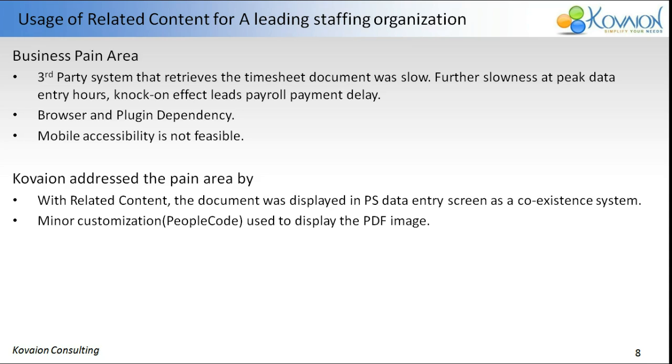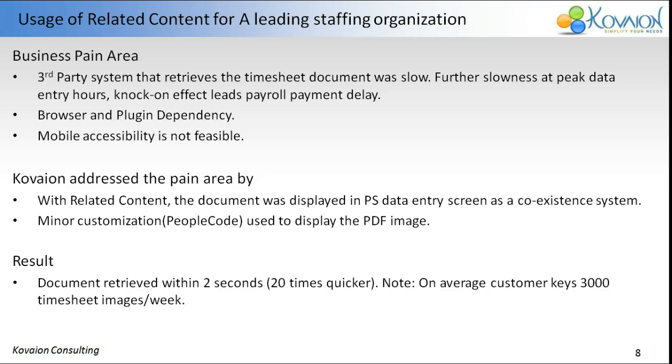And by doing this, what are the customer gains? The documents which they were able to retrieve from a third party system all the way to PeopleSoft now come in 2 seconds. Earlier, it used to take 20 seconds, especially in the peak hours. They have their own payroll day on Wednesday where they need to pay their employees by Friday, so it needs to be keyed on Wednesday morning. At that time, almost every week we used to get a complaint from the user saying that the system is slow.